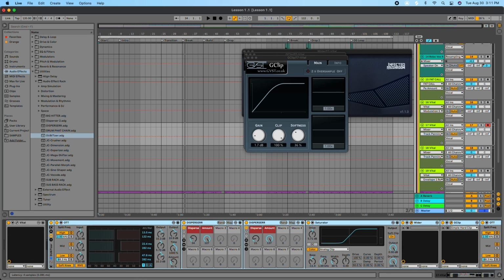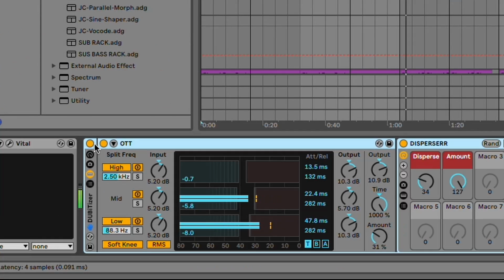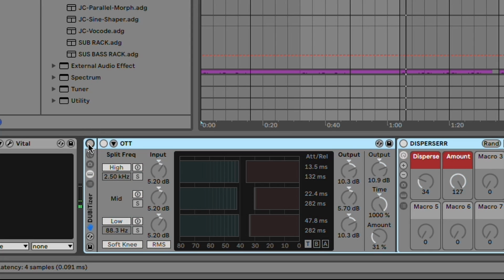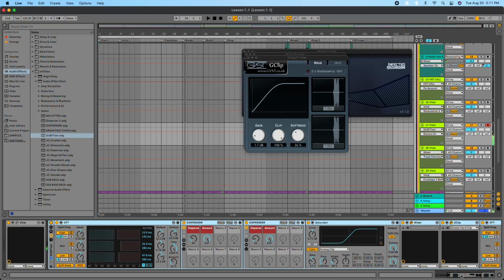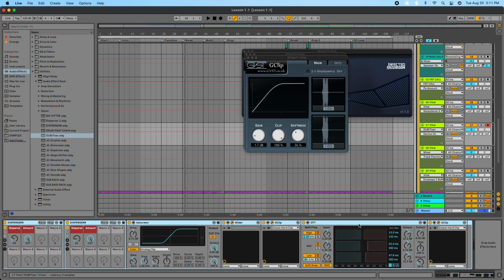Let's get into Widener. Let's get into all this fun stuff. So yeah, that's what we started with. And then you add a little OTT, a little dispersion, a little widening, and you can make a really fat sound. So let's just go one by one through these and look at what everything's doing.